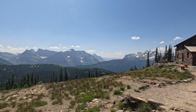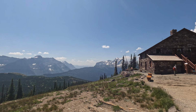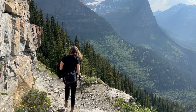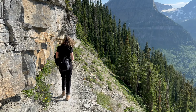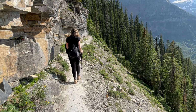But the water is expensive. If I remember correctly, it's about $10 a bottle. We had to get it or we would have faced dehydration, but seriously, pack enough water and save yourself $20 and lots of misery. You can see how tired I am from the way I'm staggering. At this point, I'm just imagining all the sparkling water that I'm going to chug in the car. Probably wasn't the best idea, but that's what I did.